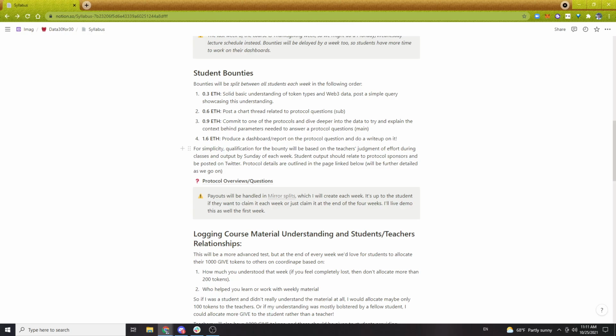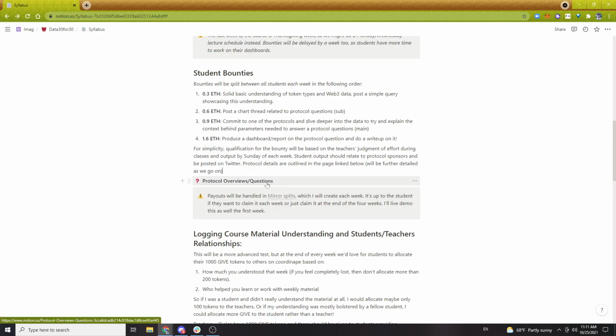And we'll obviously help with this as well, because a lot of this is showcasing and posting on Twitter, or on Mirror, or whatever medium you like to post your content analysis on. So we'll give feedback before and after it's posted as well. You can think of it as every Sunday you want to have your homework done and ready to post, right? And then we'll qualify you for the bounties.